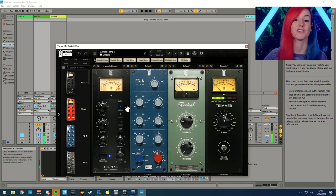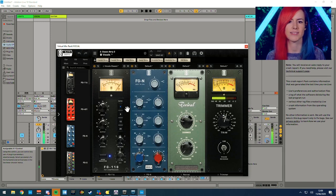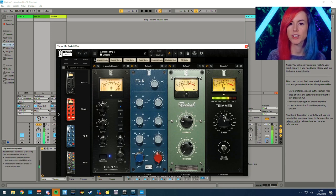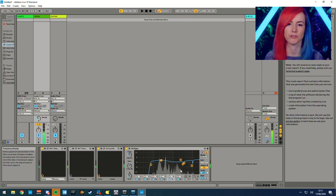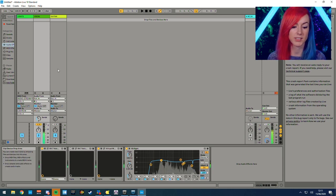Especially seeing as I'm using a very shallow desk and actually have a trackball mouse because of lack of space, having the Raven MTI set up is super handy to use. Inside of this rack, we're running a vocal chain using a compressor, EQs, and gain. Then at the end of my vocal chain, coming out of this inside of Ableton, we have an additional EQ which is just your standard EQ that comes with Ableton — and this is just my room EQ correction. Here's a look at what I'm using on my guitar channel.